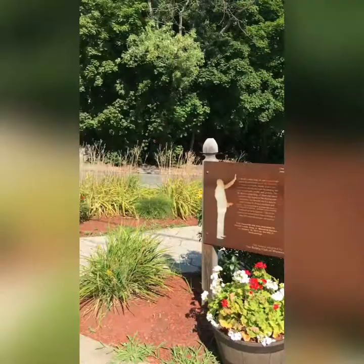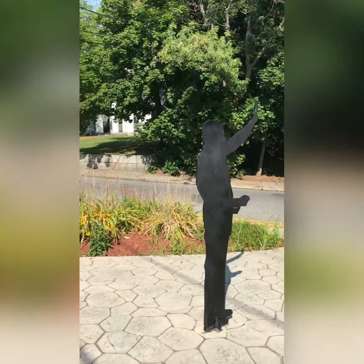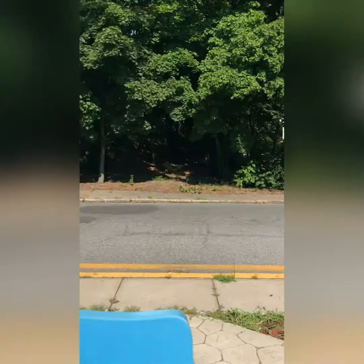This is a public art installation. As you can see, you've got figures that are multicolored. Those figures are obviously representing individuals who are following Dr. King. But what's really cool about this is we, at River's Edge Arts, would not be able to fabricate all of this by ourselves. These are pieces of steel that are powder coated and that they're built to withstand the weather. So, how do we do it?